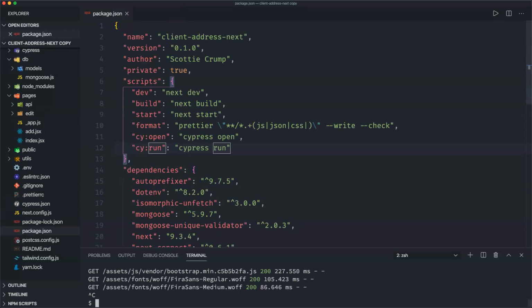So in review, we installed the Cypress tool and also the Cypress eslint plugin. We added a script to run the Cypress program, and we made sure that it would in fact run by running our command, and we ran one of the example spec files.